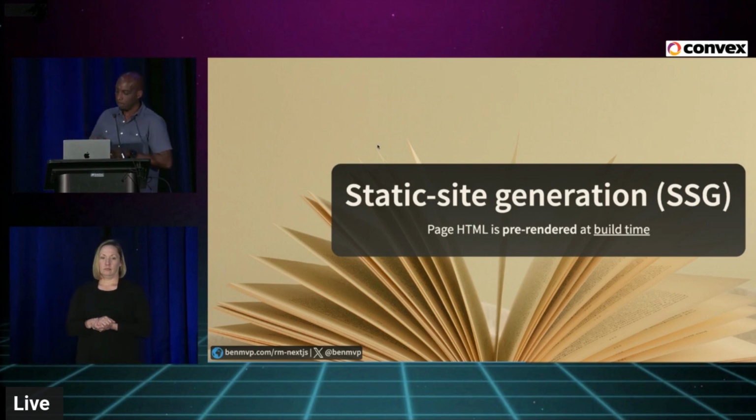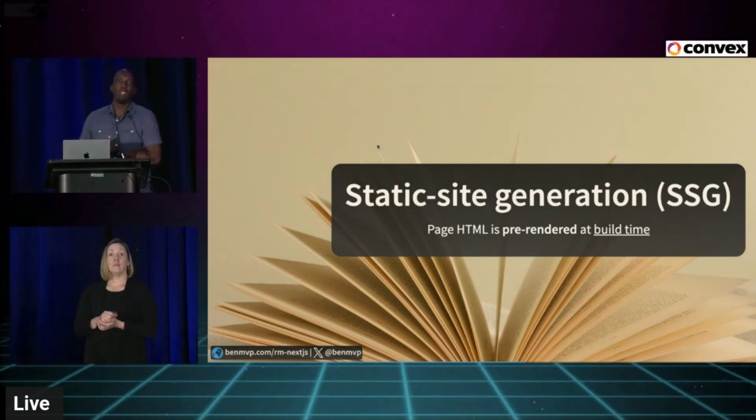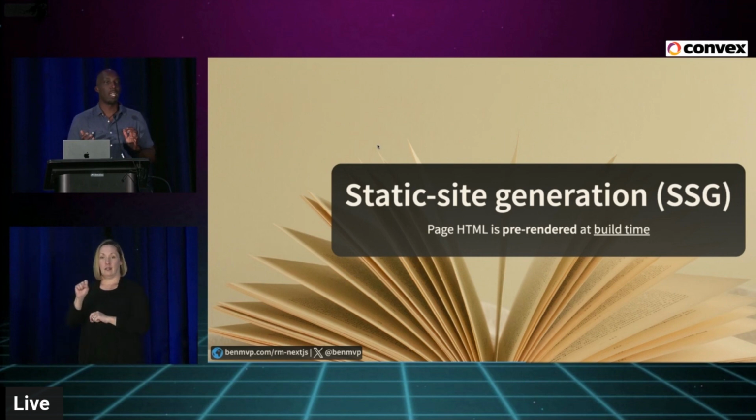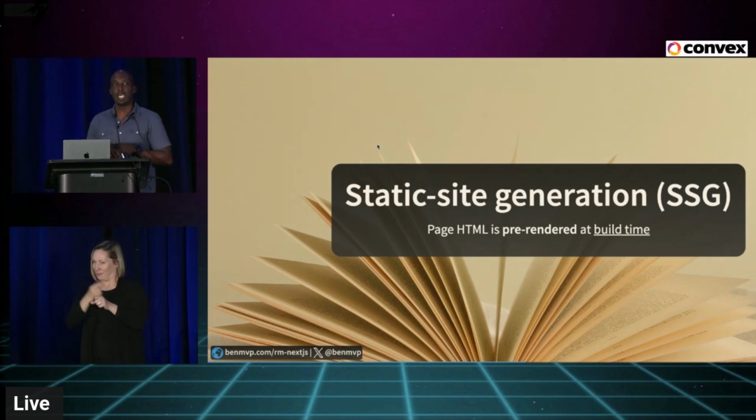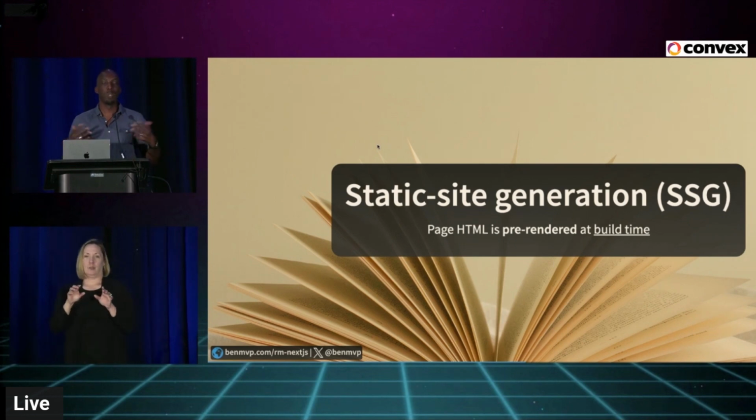Okay, so static site generation, also known as SSG, is where now things change a little bit. Static site generation existed back in the times of Jekyll, if anybody ever used that to do a static site build, but it became really popular in React with Gatsby, where you would build your entire site, it would be statically rendered, so it would be super fast.